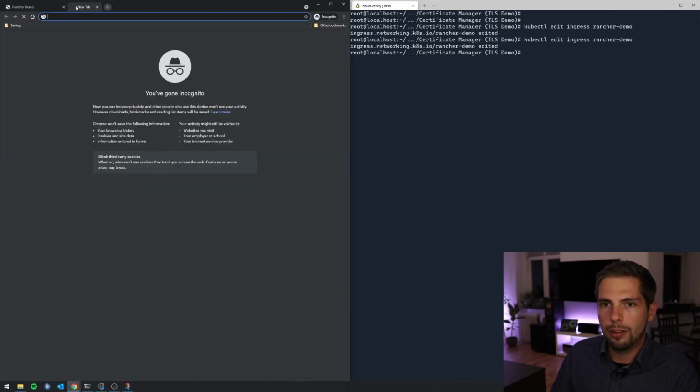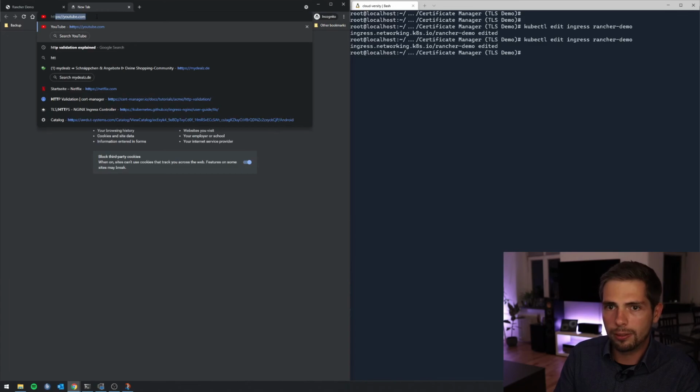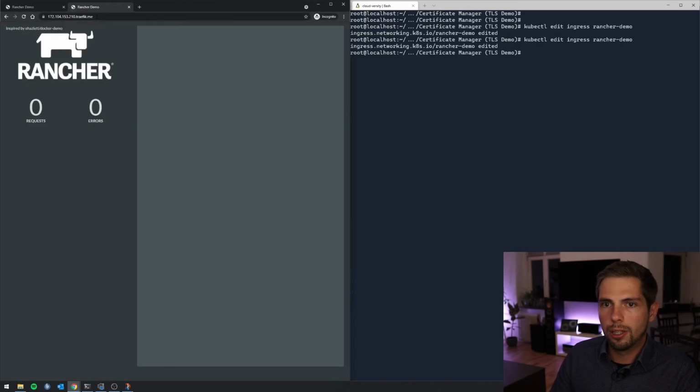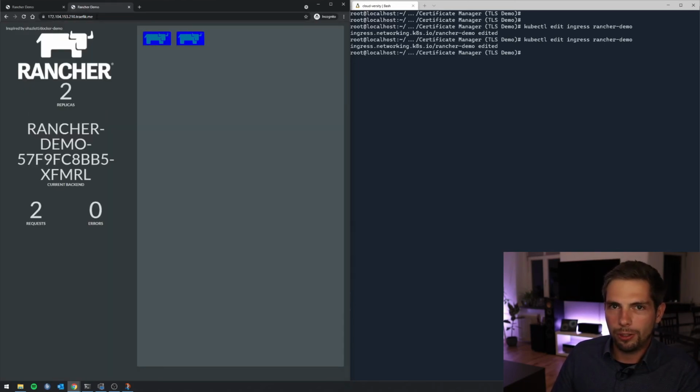And if we open this page again, but this time with traffic.me, we don't have a warning page. And we have a gray, or if you use Firefox, there will be a green lock on the left side of your domain.